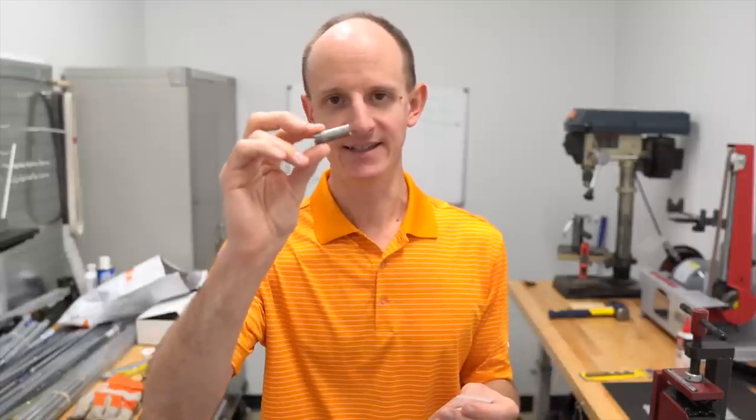So the biggest, most difficult part of this process, I would say, is going to be getting the heads ready for these adapter pieces, because what we have here is a piece of metal that does not currently fit inside of any standard hosel. So we are going to need to actually bore out that hosel, make it a little bit wider so that we can slide these in. So let me show you exactly what we're going to need for that.